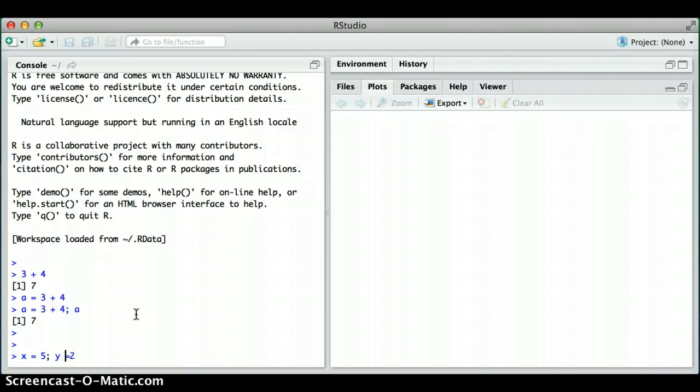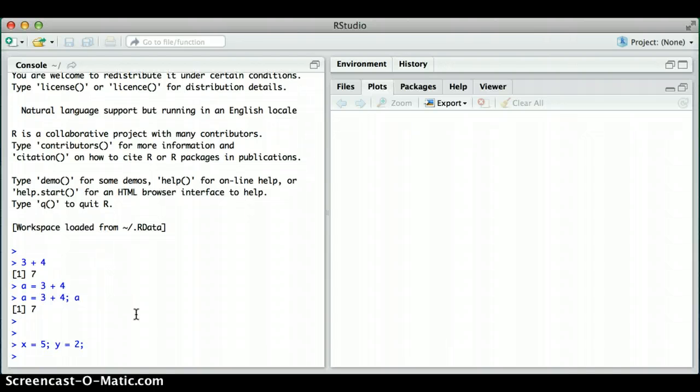Now with those values, I can define other variables that take into account operations between x and y. For example, z1 is the multiplication, and here we use the asterisk, x times y.